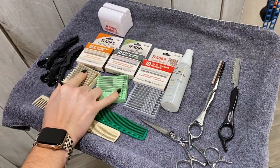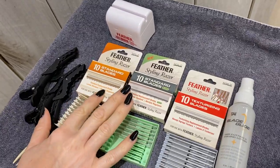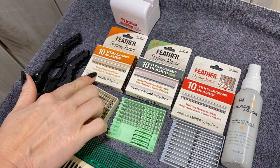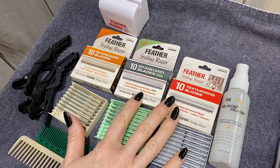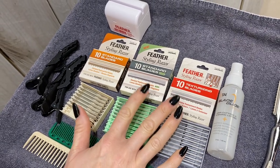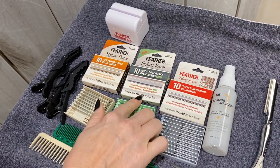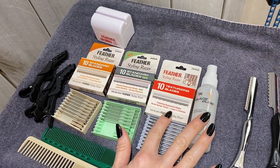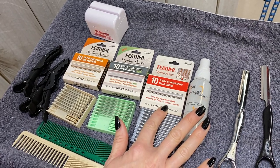They have a variety of blades. We have our standard blade, which is the most versatile blade. And actually, this is a great blade for those of you who are starting out, cutting with a razor for the first time. The second one, which is my absolute favorite blade, is the standard R type blade that has 40% more blade exposure for more rapid cuts. And then the third blade that they carry is a texturizing blade. It cuts 25% less hair than the standard blade to create volume and texture.